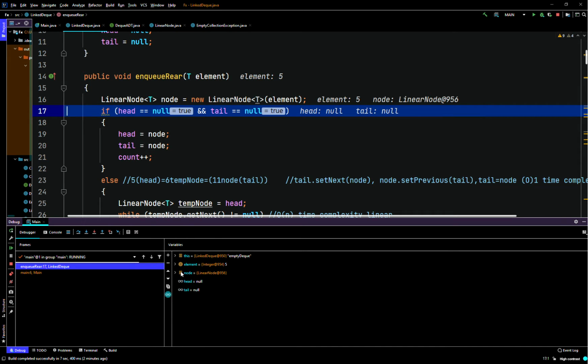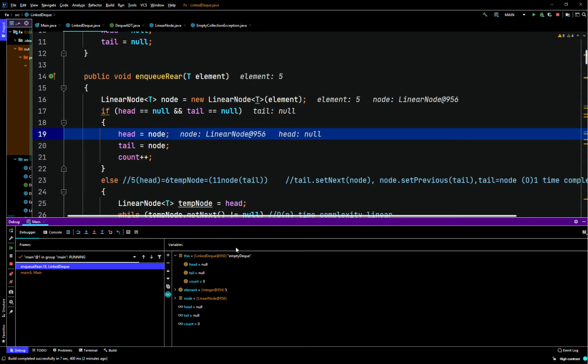If head equals null, we can check that by clicking this link deck. So head points to null, that's true, and if tail points to null, that's also true. Head points to node, and tail points to node, so the head and tail are both pointing to the same node.